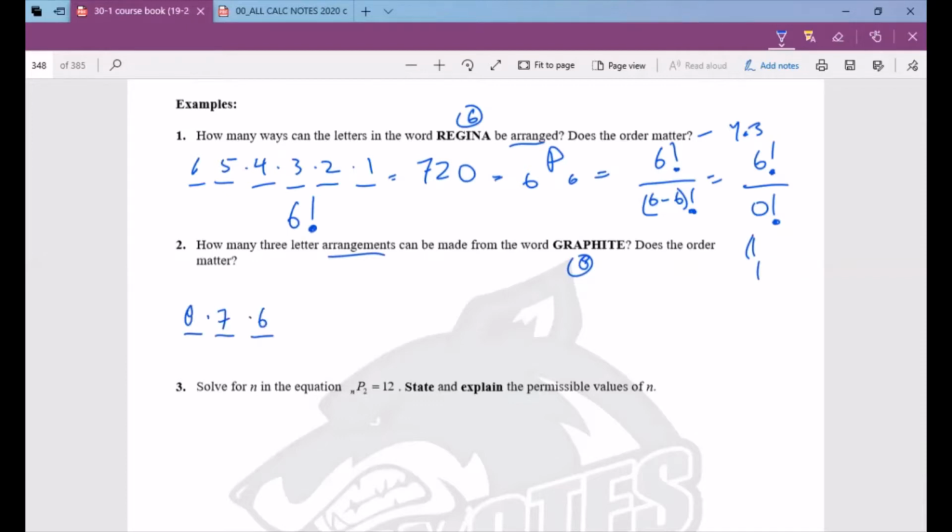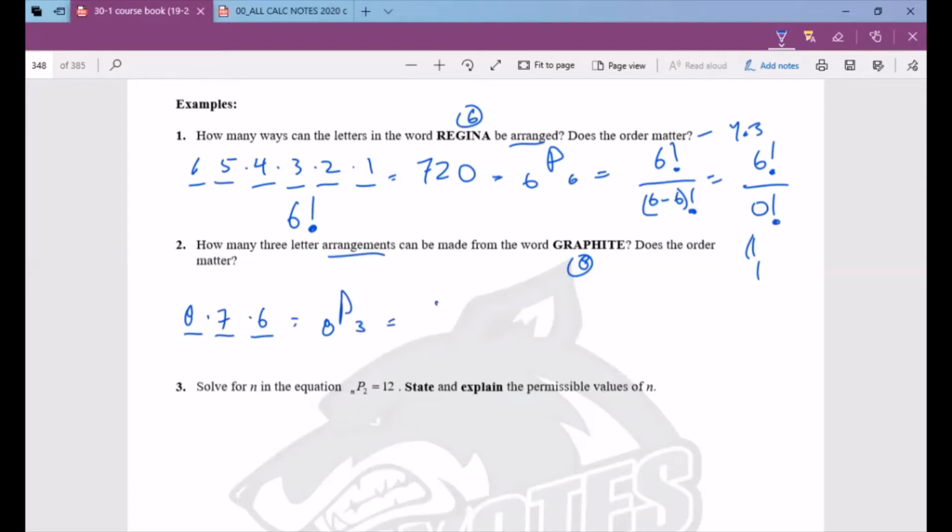We are arranging, which infers that they're like Scrabble tiles, and we're not repeating letters. We can't have repeats if we are arranging the letters. So this ends up being 8 times 7 times 6. This is the same thing as the notation 8p3. We have 8 objects and we're permuting 3 of them.